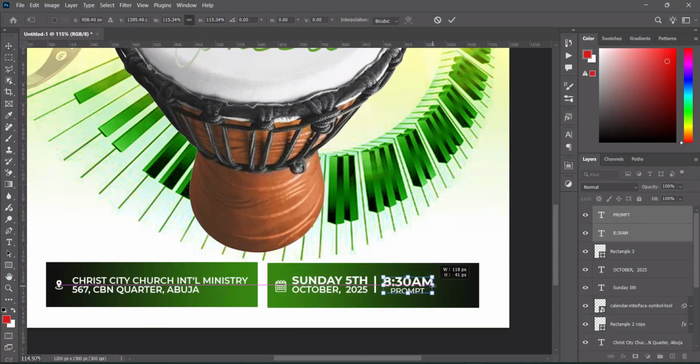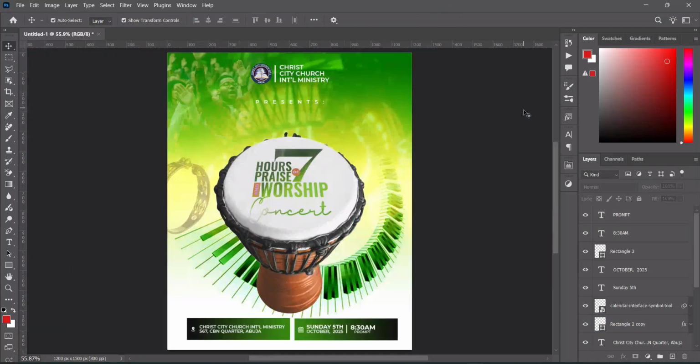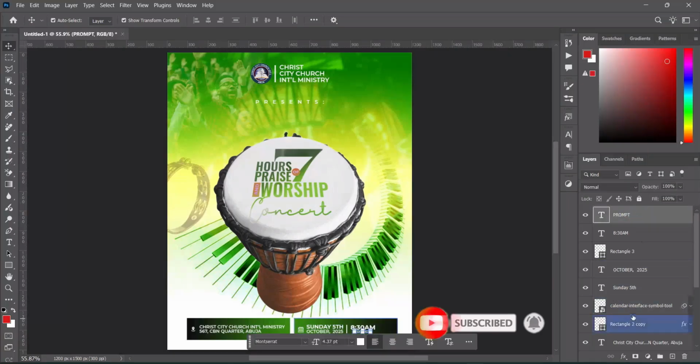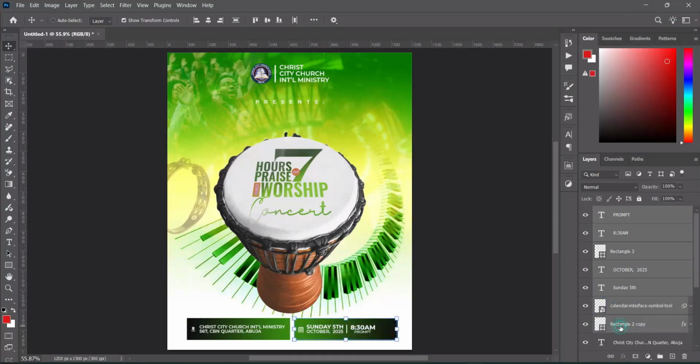Then reposition it and increase the font size. So that is okay. So we need to group them. Increase this font size.